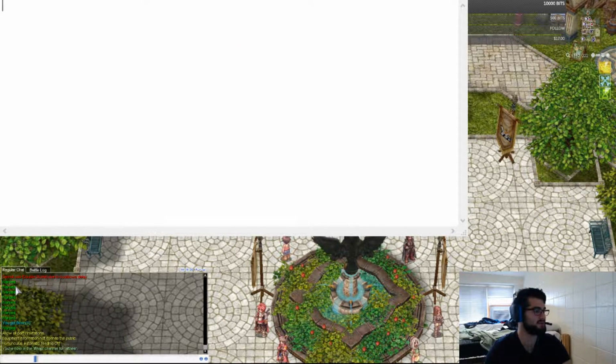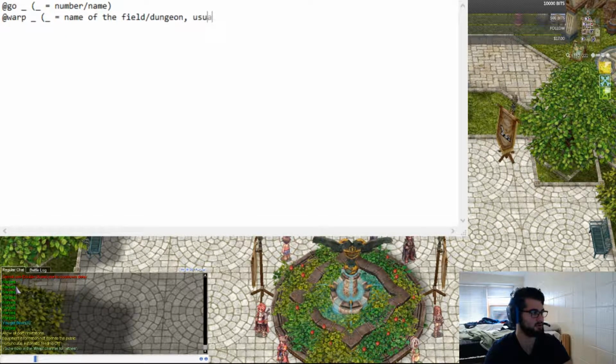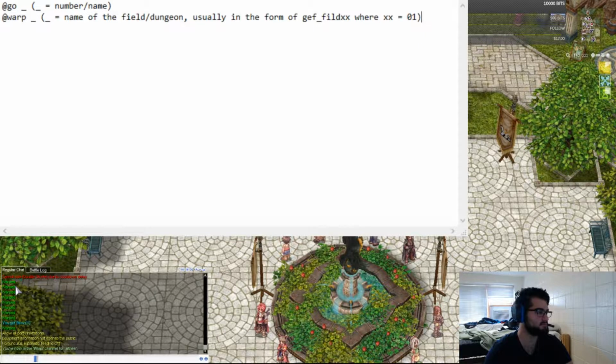So, going over the commands that you have: the @go command, where this is equal to a number / name of a town. You have the @warp command, where the delimiter is the name of the field / dungeon, usually in the form of geth_field XX, where XX equals a number. Okay, so there's that. Those are the two big ones. @go name / number. Yeah, I move real fast.